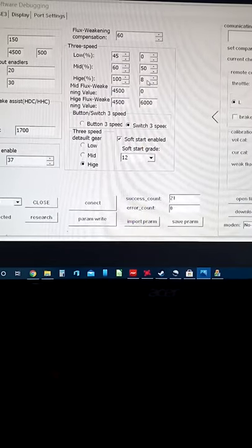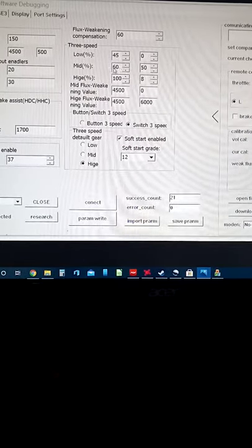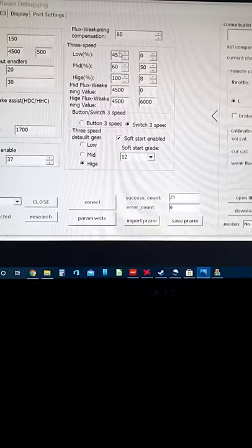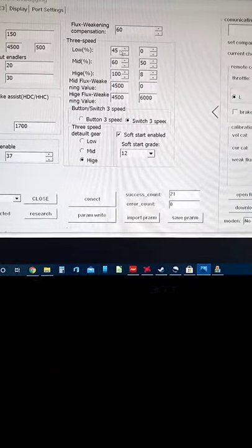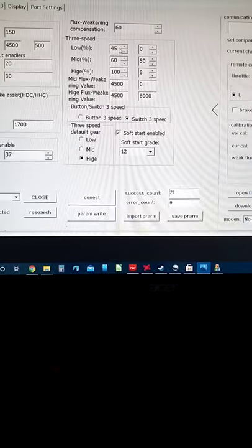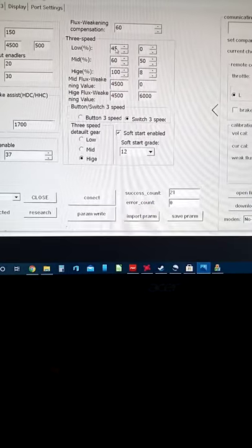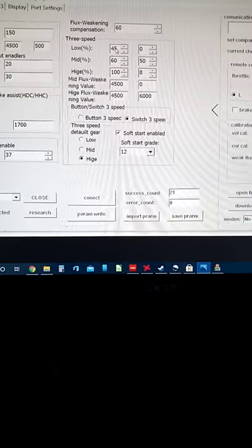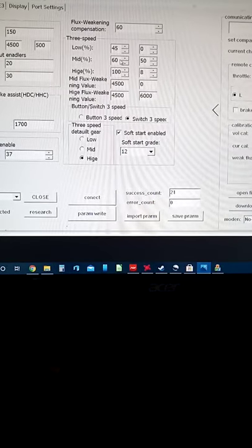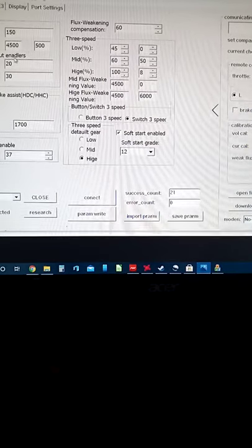It's like these three with these at zero, these override this because of zero. So high, mid, speed 2, I've got 80, but that's up to anybody that decides on what they want it to be. Low, I've got set at 60. 45, it's like 15 mile an hour. Who wants to go 15 mile an hour? Not me. I can back off the throttle and do 15 mile an hour, but I've got it set at 60. I haven't done a total speed check on these two yet, but with mid at 80, I know the motor RPM is about 850 to 950, right around there. It might be a little faster. I didn't check it after I finished the settings for over here.